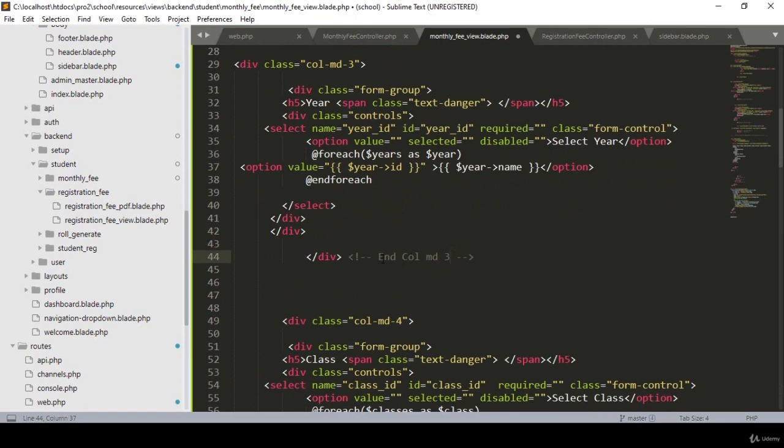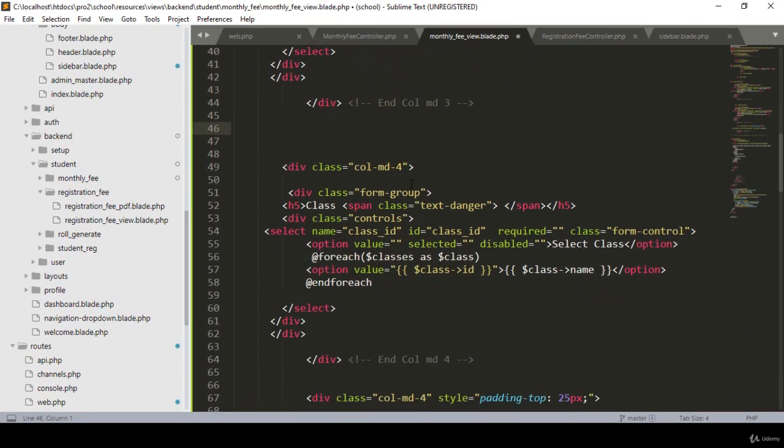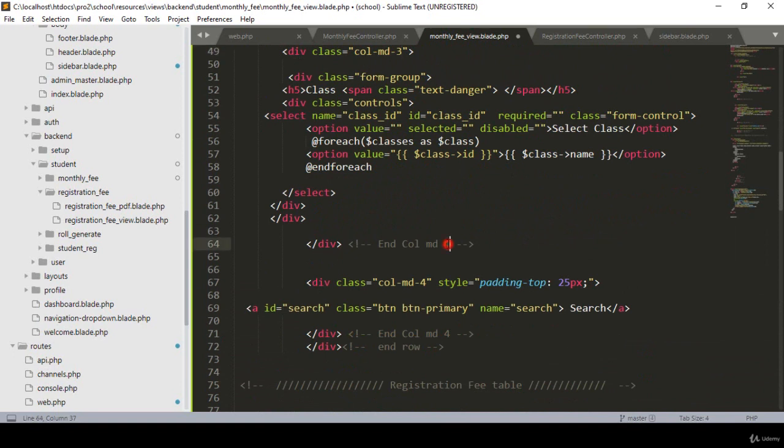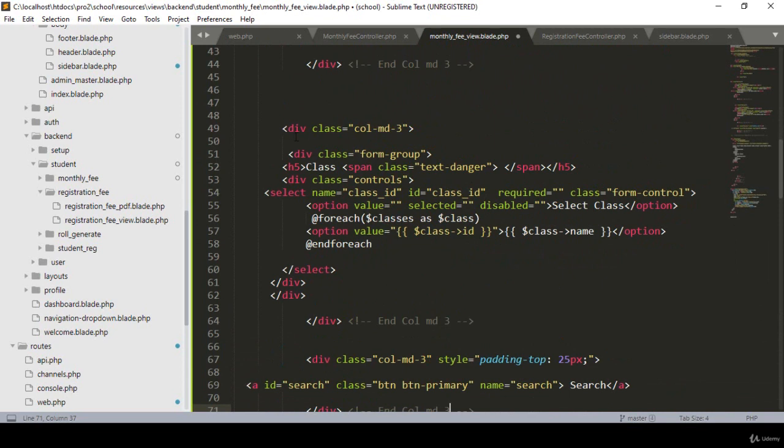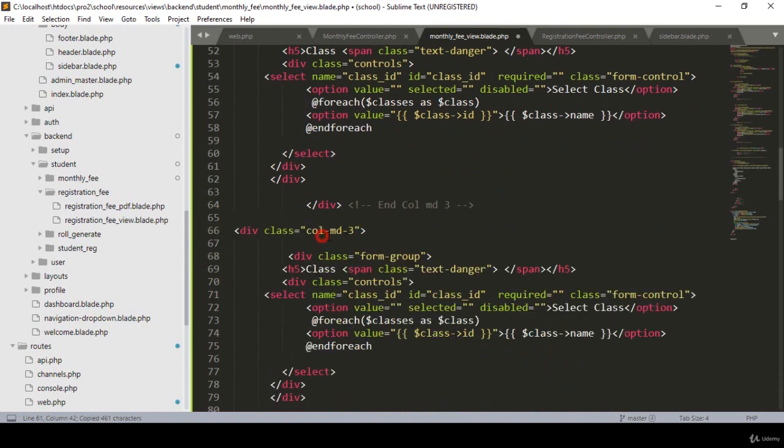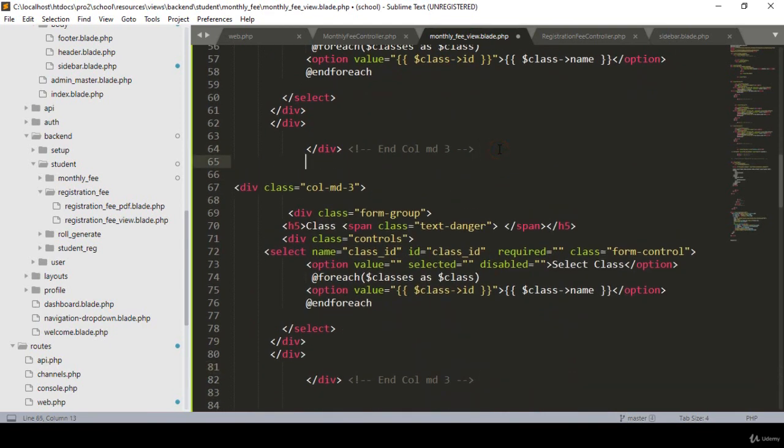I updated that one, so that will also be col-md-3, because I want to add another one that will also be col-md-3. Okay, I want to add another col-md-3, better I copy it and after that I paste it. Here I paste it. So that will not be the class. Here I want to make it month. I make it month, and also that will be select month. I name this field month, and also I updated our ID. ID will be month.